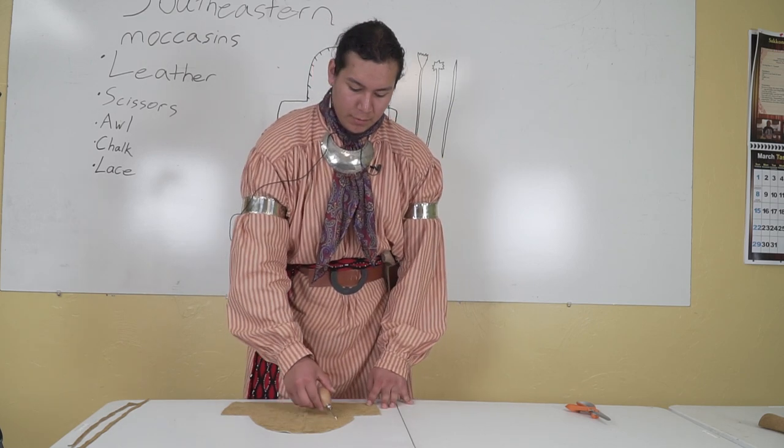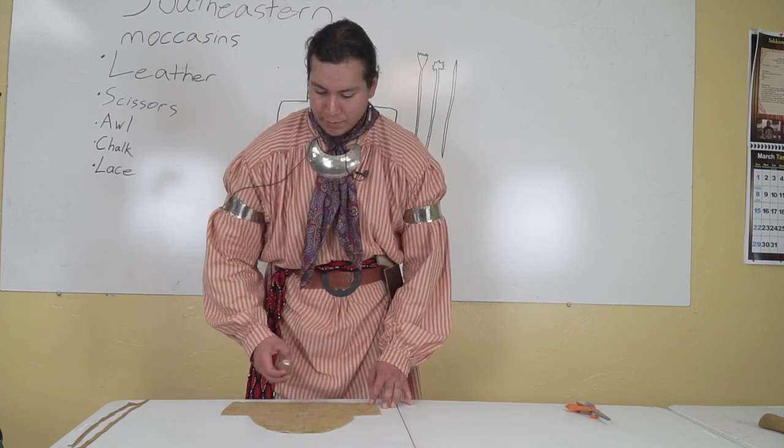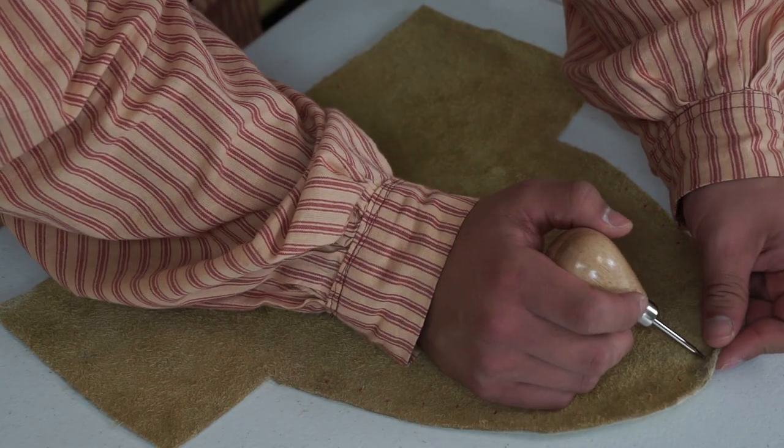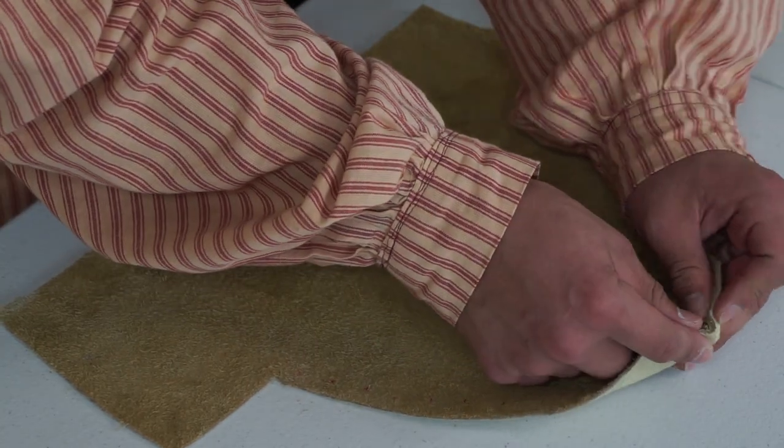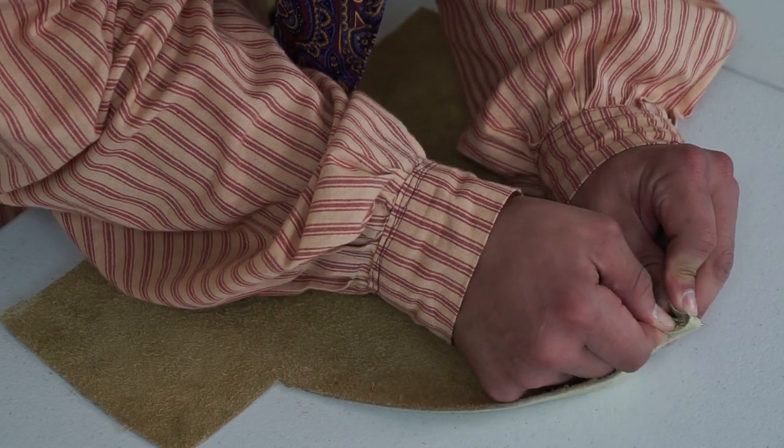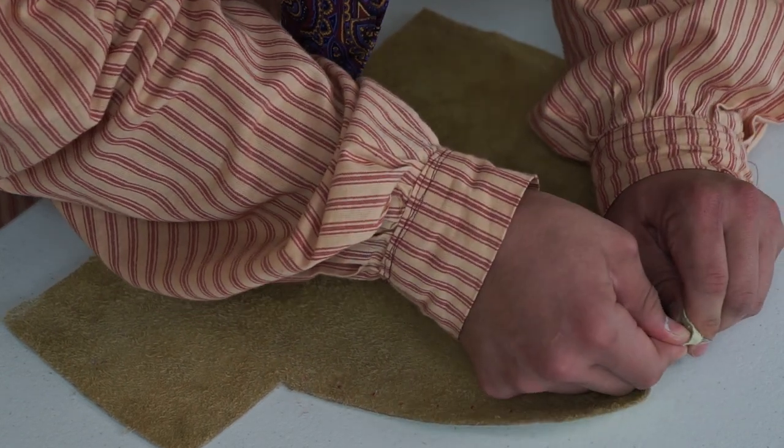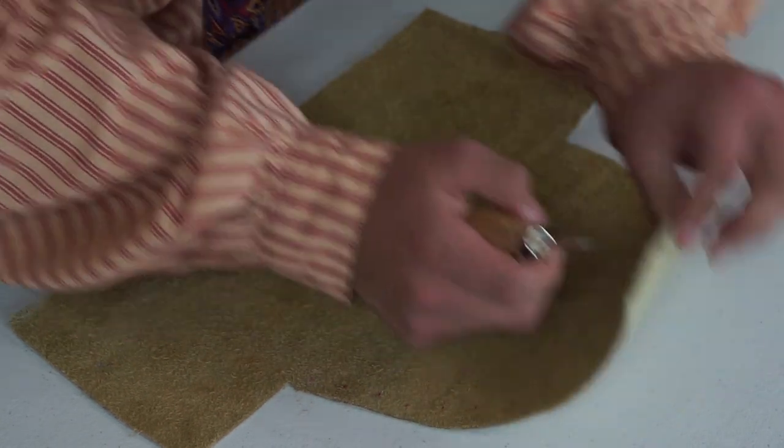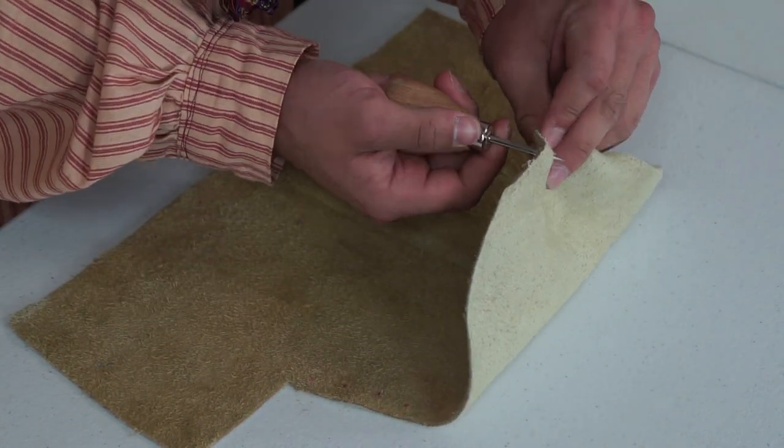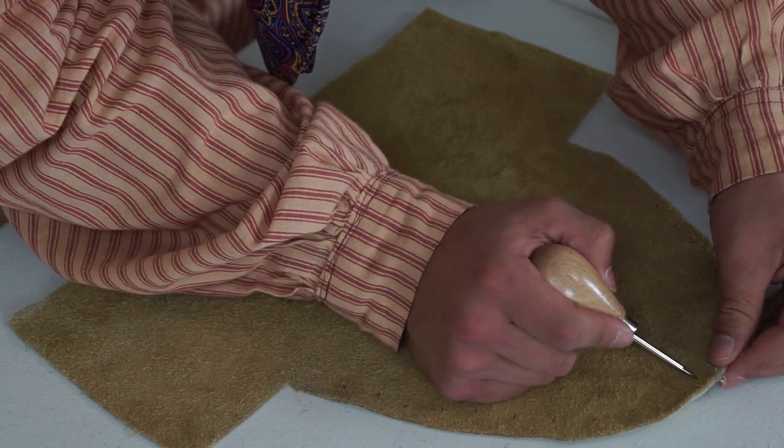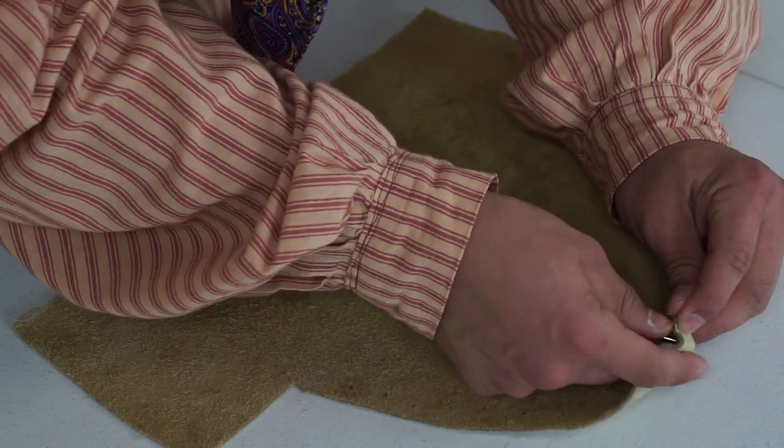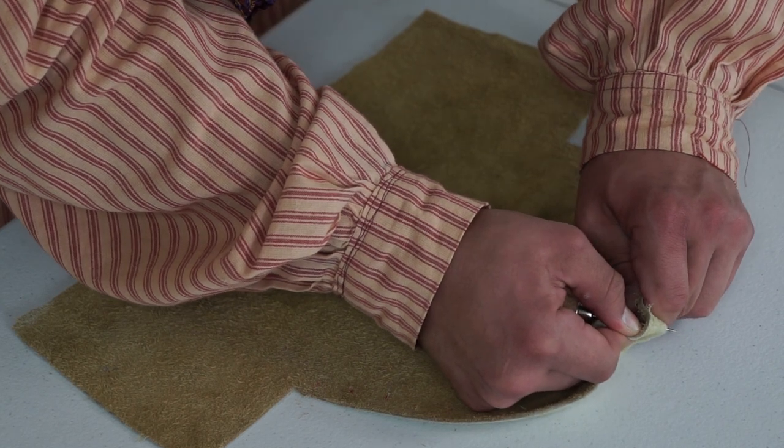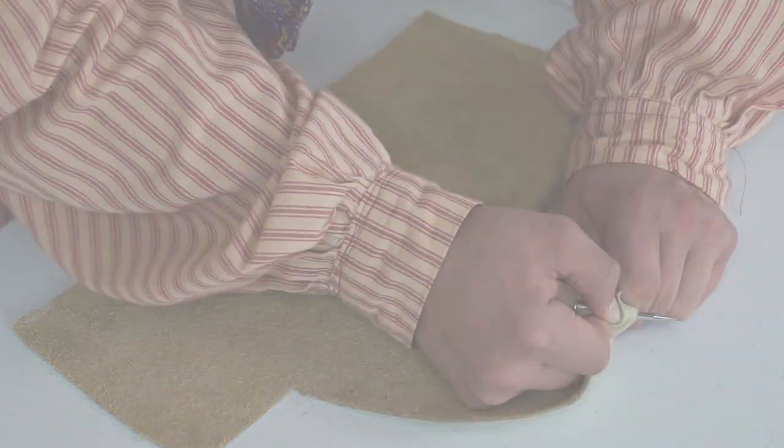All right. So now what we have done, now that we have the whole pattern drawn out, we're just going to use a scratch awl. So you just be very careful with this. They are very sharp. If I had a dollar for every time I poke myself with these, I'd be a millionaire. You're just going to get it through there. You're going to get a pretty big hole. Just like that. Hold it on both sides. That way you don't poke yourself. And just go right through there.